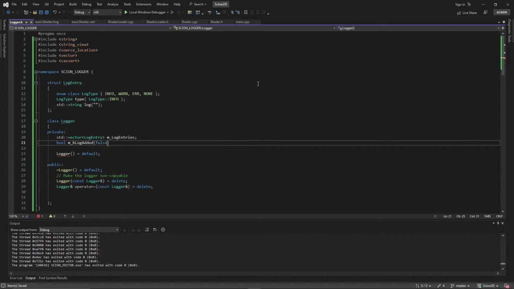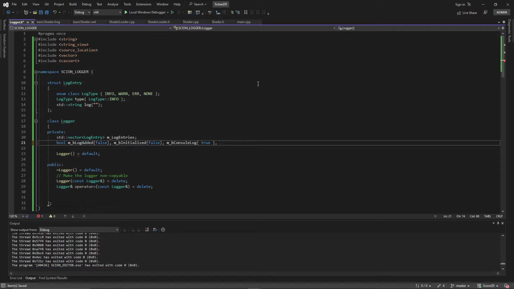That'll be false. mb_Initialized. I don't know if I spelled that right, but that's fine. False. And then mb_ConsoleLog. This is, do we want to actually log it to the console? And this will by default be true.